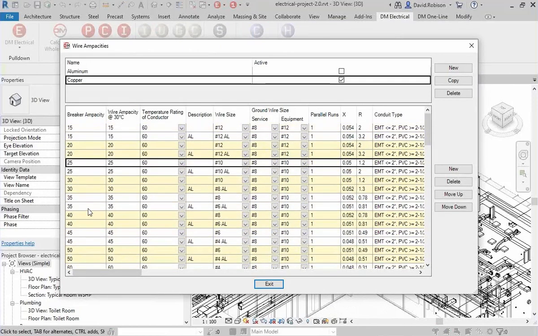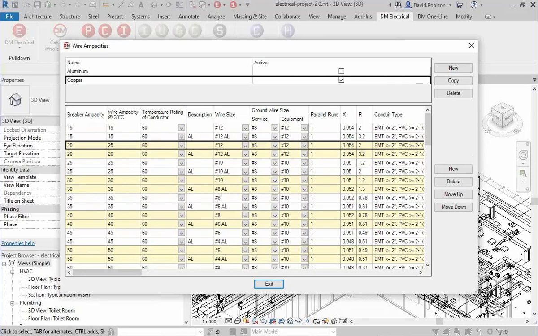If you have your projects converted, we don't actually know what they are, so we just set the wire ampacity equal to the breaker ampacity. But the wire ampacity is actually typically a little bit bigger. I think for 20 amp, for the number 12 wires, that's actually good up to 25 amps. I'd have to look it up in the NEC. But you can specify different larger wire ampacities, and then we can use that for derating.